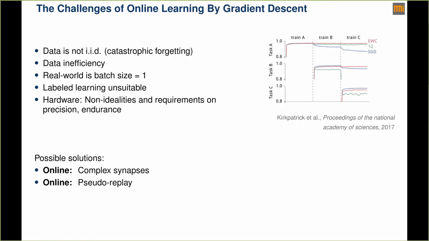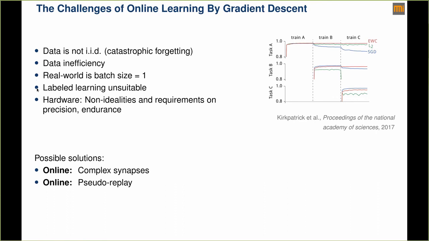Okay, so I'd really like to go briefly through this, which is that learning online is very challenging, whether you do this on neuromorphic hardware or not. That's because as we experience the world online, data occurs in a very correlated fashion. So it's not IID, and this leads to catastrophic forgetting. In addition to this, neural network models and gradient descent are inherently data inefficient. It gets worse if we're operating in the real world. We're only at batch size 1. So this is a problem that reinforcement learners try to tackle.